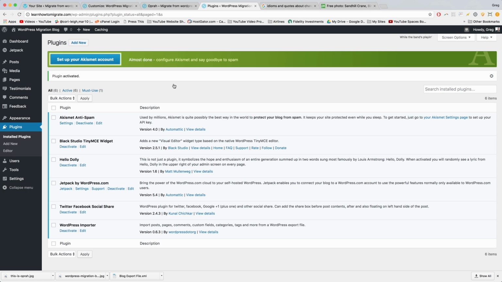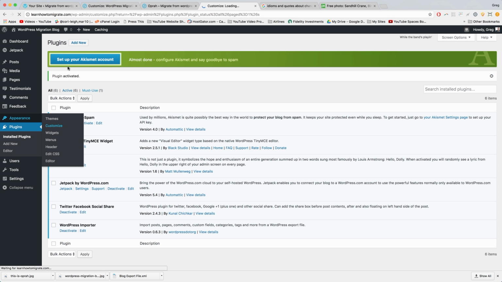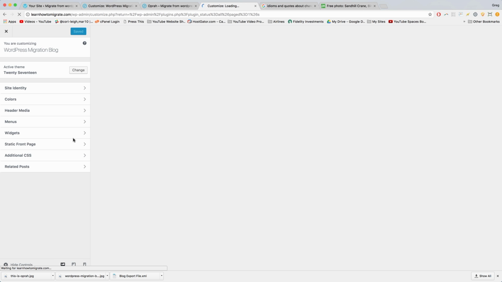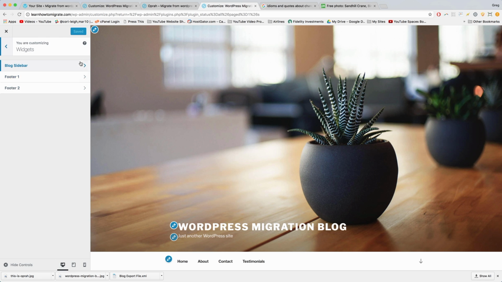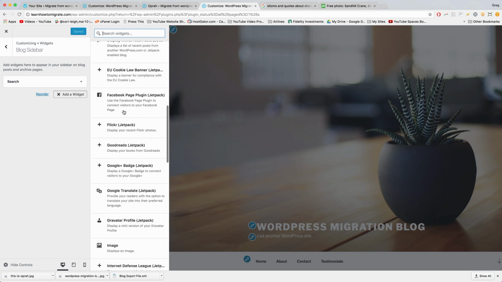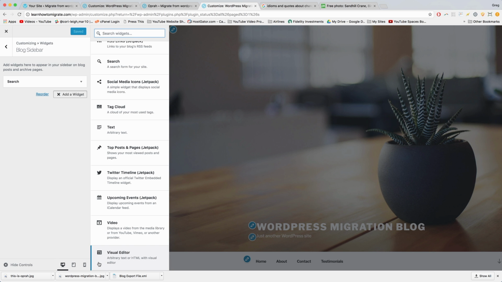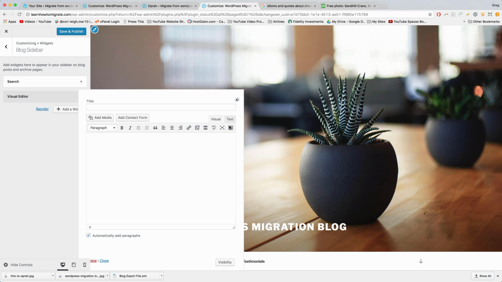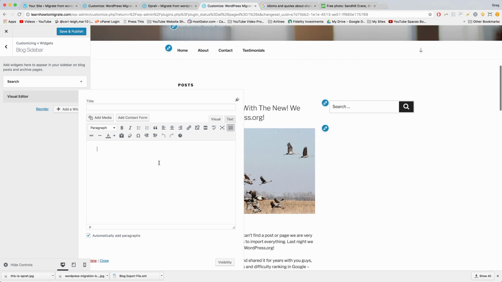Great job. So what this plugin will help you do is write in any HTML or any text into your sidebar or any place on your blog that accepts widgets. If we hover on Appearance and click back to Customize, just another way of getting to Customize, now I'm going to click Widgets and click Blog Sidebar, click Add a Widget, and we can see at the bottom we'll have this new visual editor that the plugin gives us. When we click to open it, we get the exact tools from a blog post, so you can really get in depth with creating your own custom widgets.